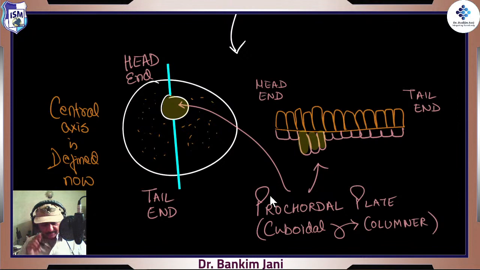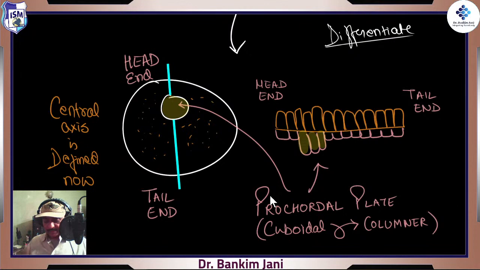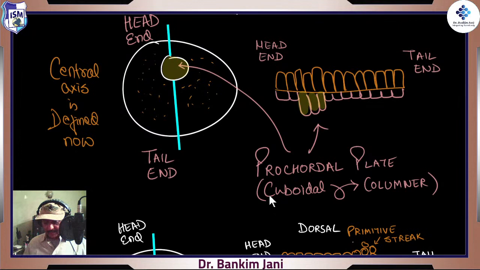So for the head end, see, this is the beauty of these cells. They differentiate. They make themselves different from others. Some of the cuboidal cells, as the message comes from the headquarters saying, okay, transform yourself, transform. They are called the procaudal plate. From cuboidal, they become columnar. This area is called the procaudal plate. It means out of that entire disc, a few cells on the endodermal side develop and differentiate, and then lead to what's called the procaudal plate.